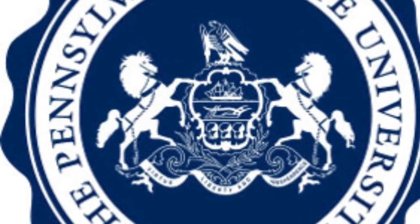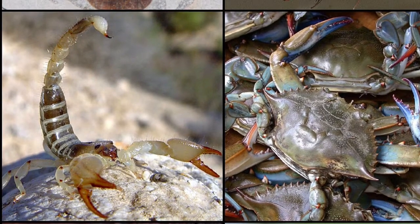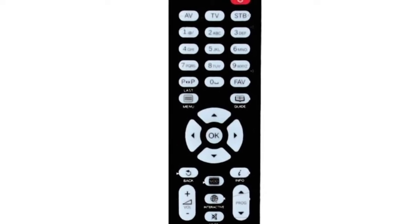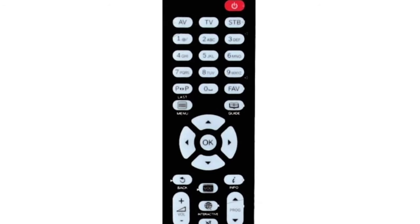So for our first story of the day, a team of entomologists at Penn State have developed a technology to edit genes in all arthropods, which is currently unable to be done with CRISPR. This technology is called remote control, which stands for receptor-mediated ovary transduction of cargo. Remote control builds on the CRISPR-Cas9 system and can deliver gene editing cargo to a targeted portion of the arthropod genome by easy injection into female arthropods during egg development. This is very interesting, and I hope the scientists can apply it to other uses as well.